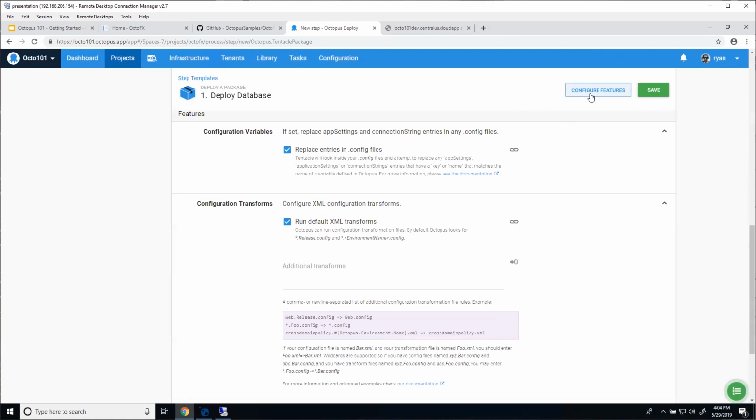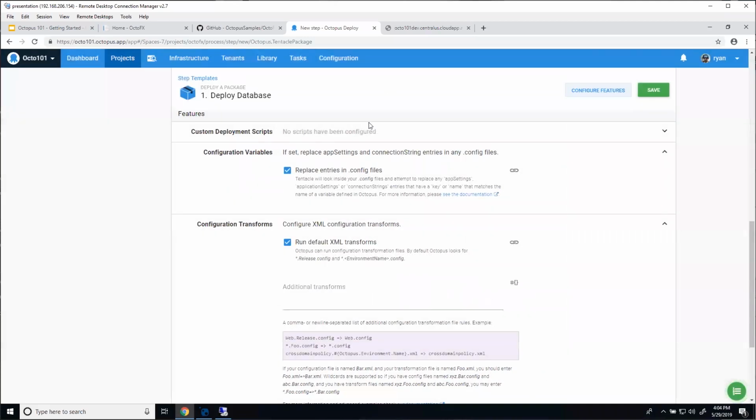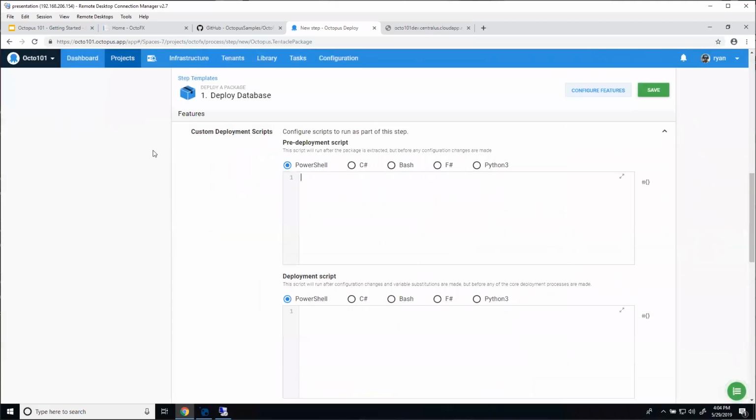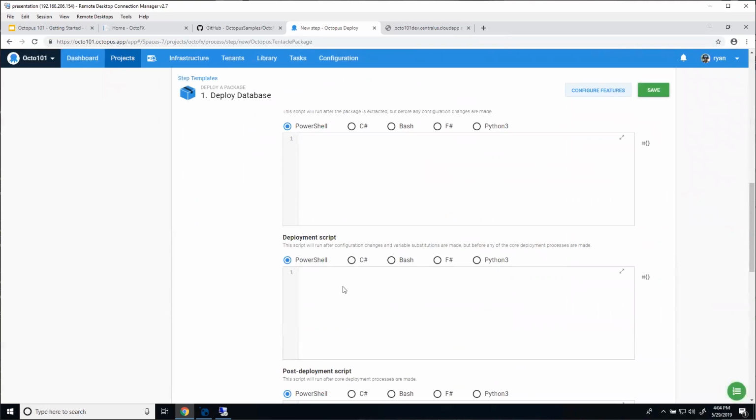You can also add in some other features. A lot of them have to do with the steps that are coming up, but the one I wanted to just talk about briefly is these custom deploy scripts. And this is what I mentioned looking at the database package. There's actually 3 custom deploy scripts. There's pre-deployment, deployment, and post-deployment. So you can put this inline, that PowerShell to run the database executable.